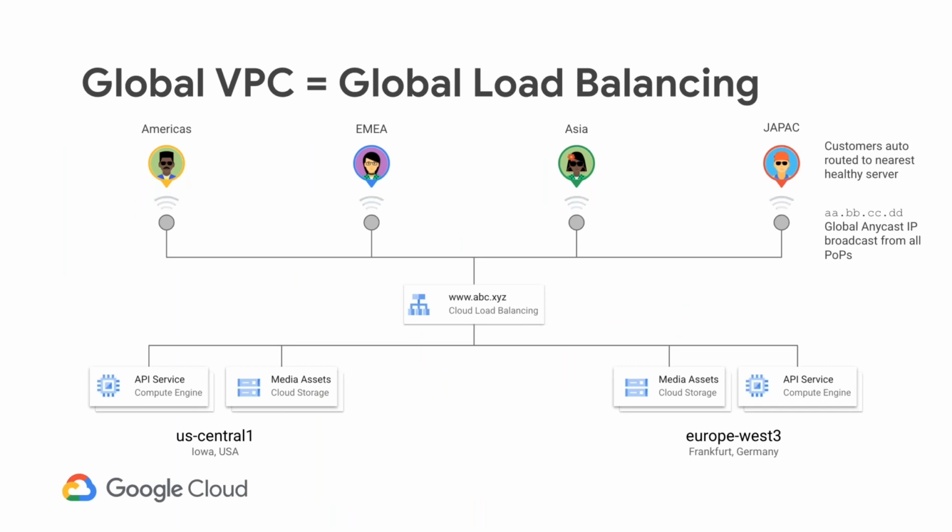Now that we have a global VPC, we have a concept called global load balancing. This may seem a little esoteric, but think about a media company that has to distribute media, and customers don't care how you do it, they just want their media when they want to watch it. Our load balancer sits not in our data center, but at the edge. When you deploy a website, the certificate and the IP address are broadcast out of all those POPs. So when you set up your DNS, you make one DNS entry that says, this is where you find my endpoint, my video, or my OTT service, and customers just have to go there.